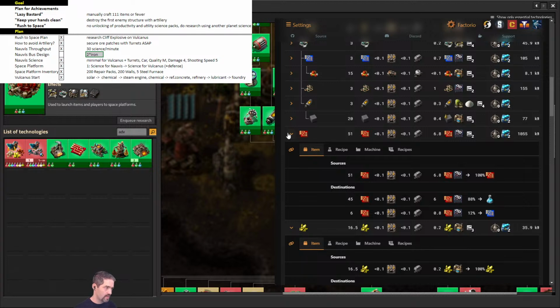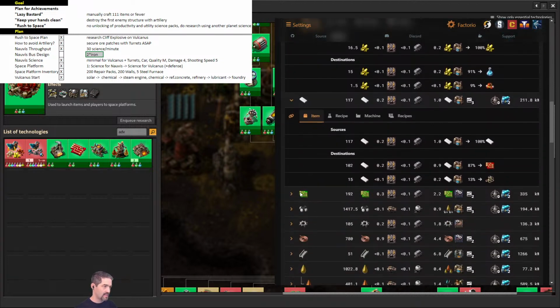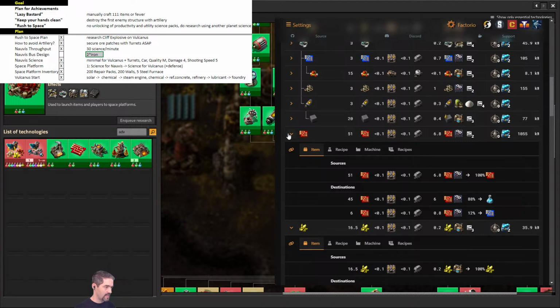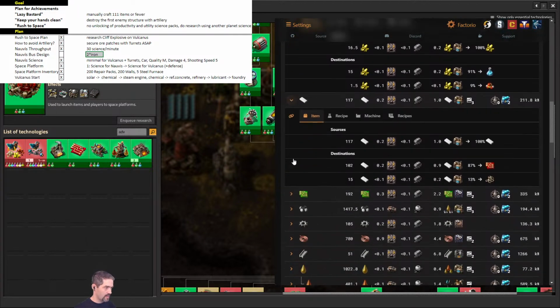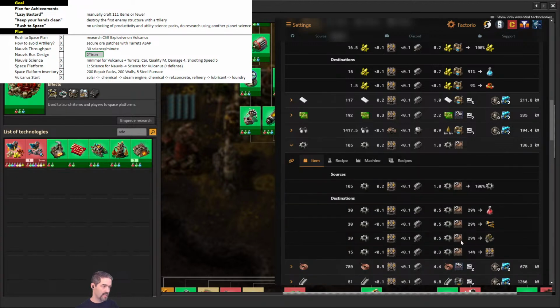We don't need sulfur on the bus. We might need it for explosives, but it's not essential to have it on the bus. Plastic has 2. It goes into rocket part and advanced circuit. Not strictly necessary on the bus. So the iron wheels. So, 1 lane iron. The lanes. We will design the bus by lanes. Yes, you can see it.